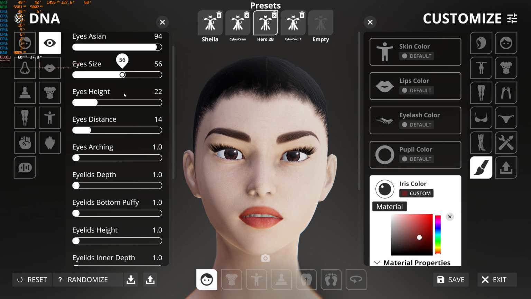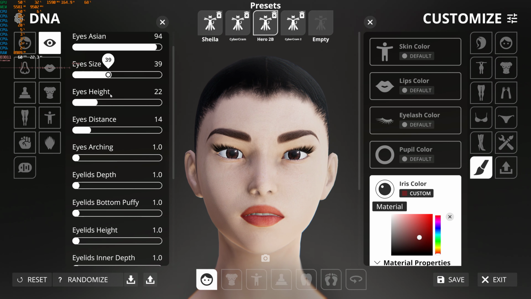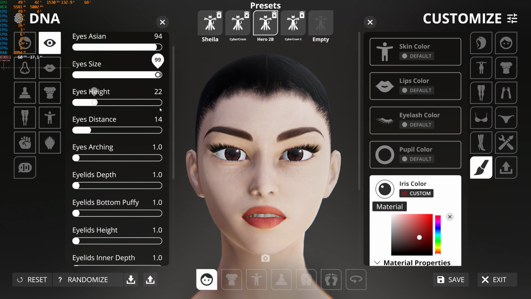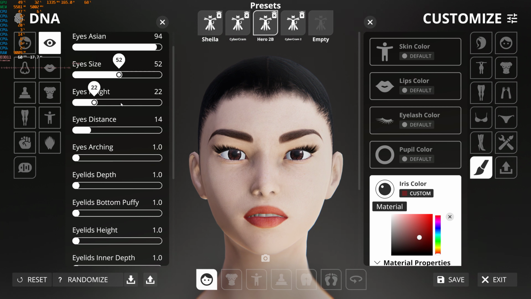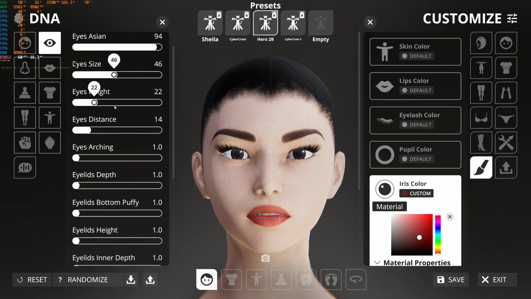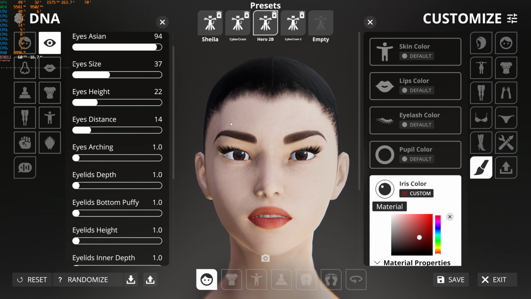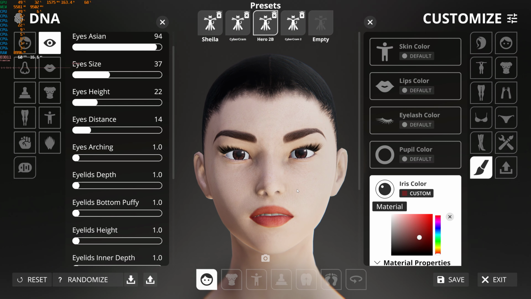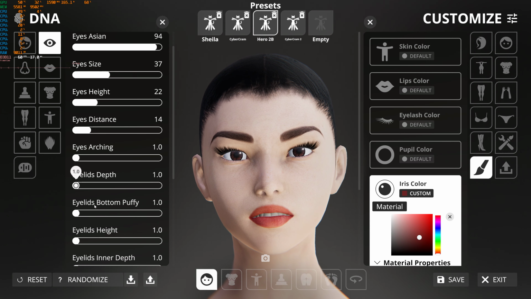So I just want to get her eyes slightly smaller. They look a bit too big, a bit anime looking. Slowly bring them down, because you don't want eyes to be massively huge on someone's face. There, she's looking a bit more realistic now, which is nice.